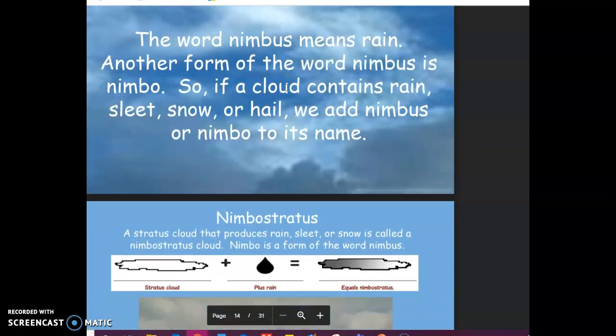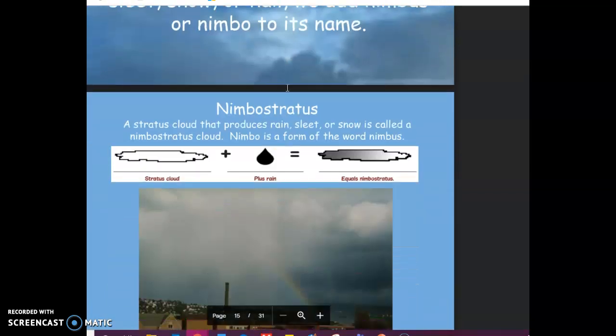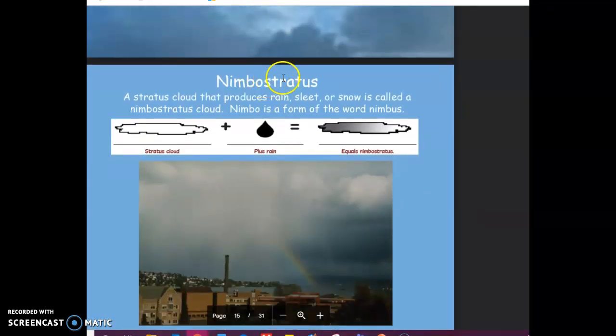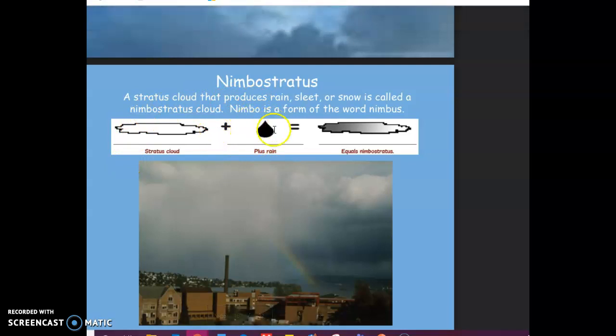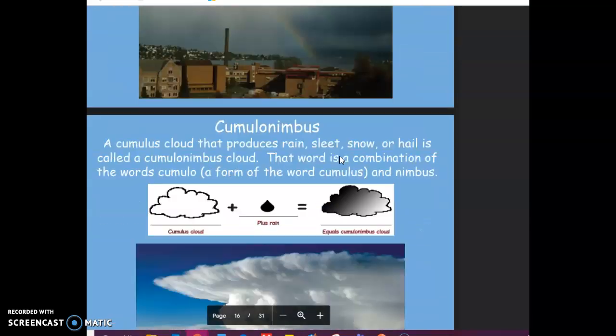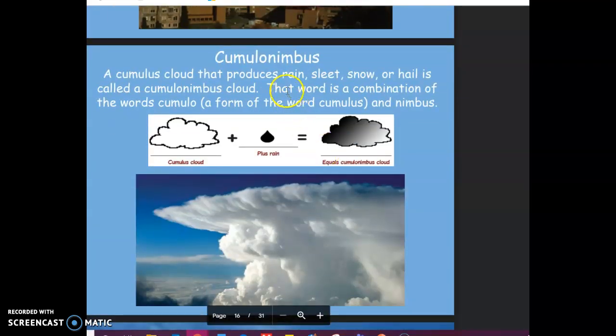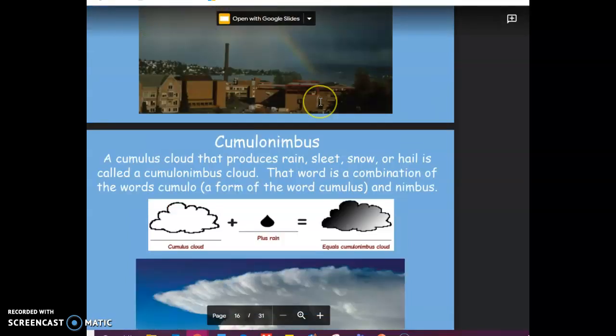The last two types we're going to look at are rain clouds. We have two types of rain clouds. Nimbostratus, the layered clouds that absorb a lot of moisture, and eventually rain will fall to the ground. We also have cumulonimbus clouds. These are the big thunderstorm clouds. Notice how they're different.